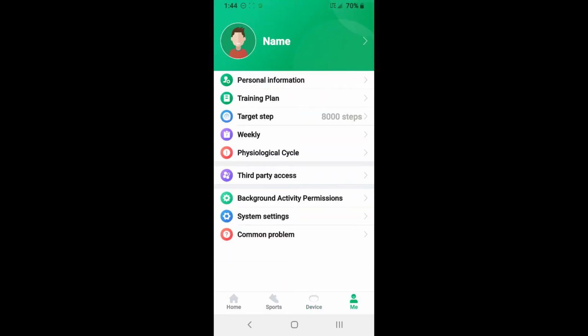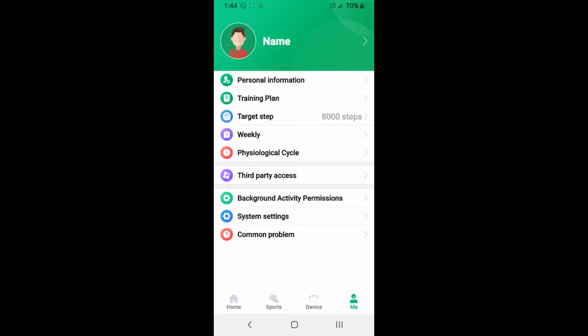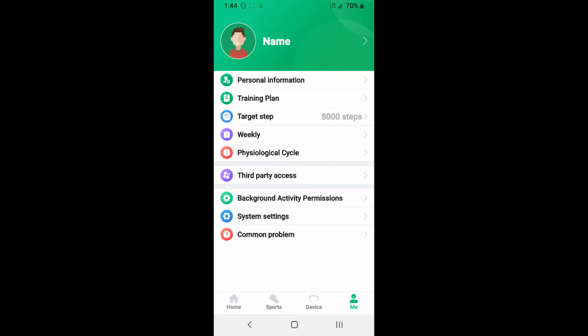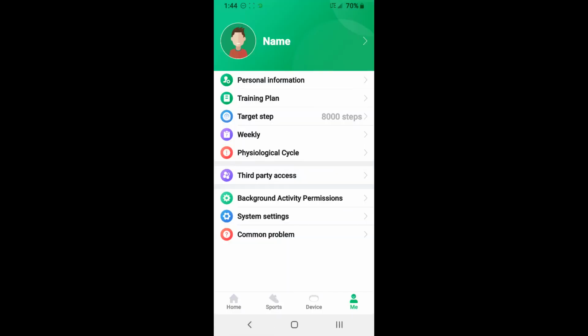Now, me is basically going to be where you set some things depending upon your personal information. So if you want to set your name, photo, and all that stuff, your personal information like your weight and such, a training plan so you can kind of set your goals, target steps, same type thing. You got weekly, and this requires a login. I chose not to log in, so I didn't create an account. You have third-party access, WeChat Sports. So if you're someone that uses that you can. Your activity permissions, that's gonna be something that you'll actually go into and adjust according to what you prefer.